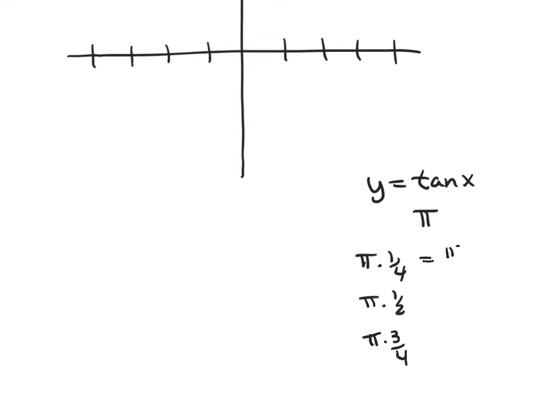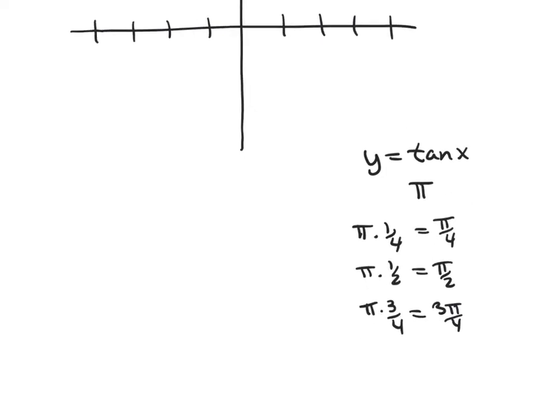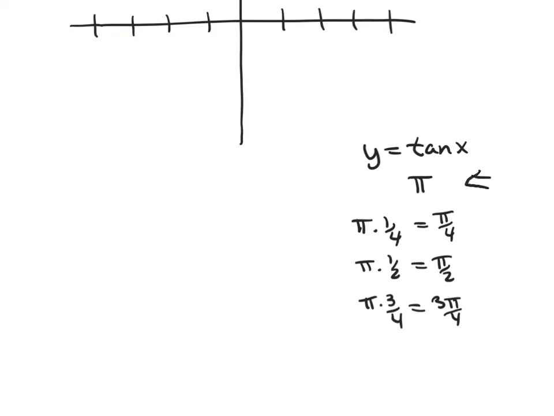This becomes pi over 4, pi over 2, 3 pi over 4. Now, what's confusing some people is they think that this is the first point, but this is the last point. And if it helps you, just take that pi and multiply it by 4 over 4, which is 1. My last point, when I'm labeling my x-axis, is the pi, which is what I had up here to begin with. So let's go ahead and label it, and it's like a reflection on the other side.